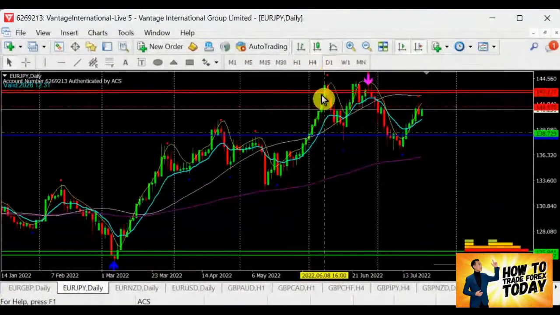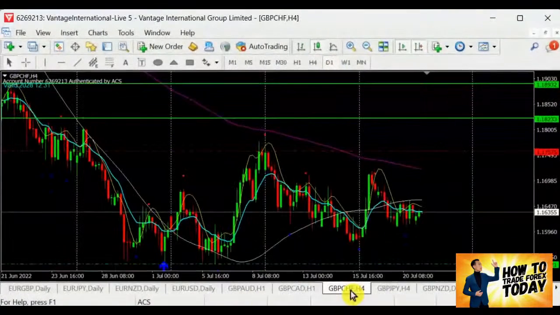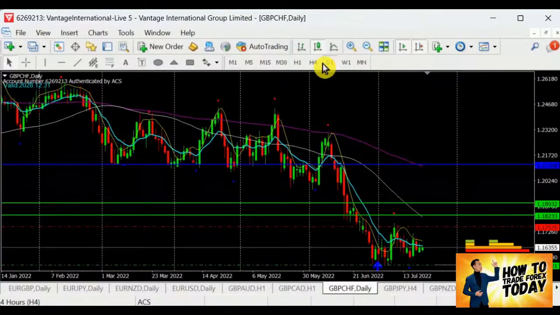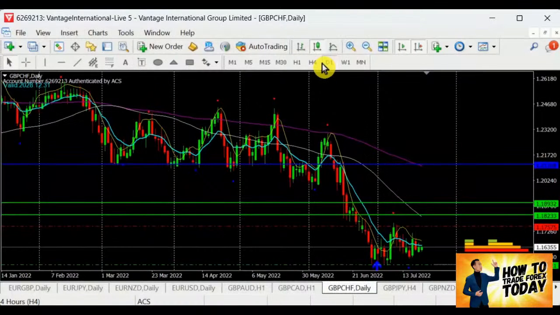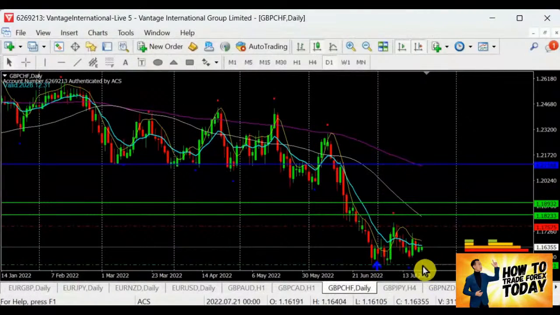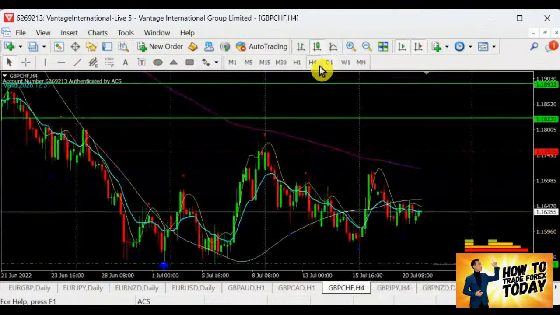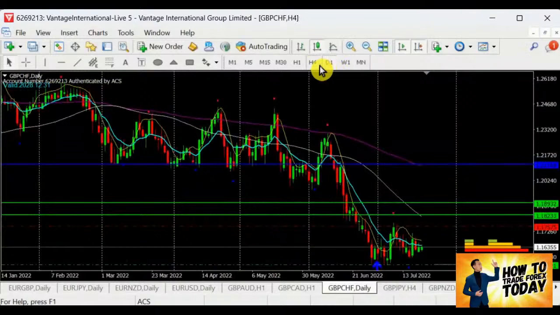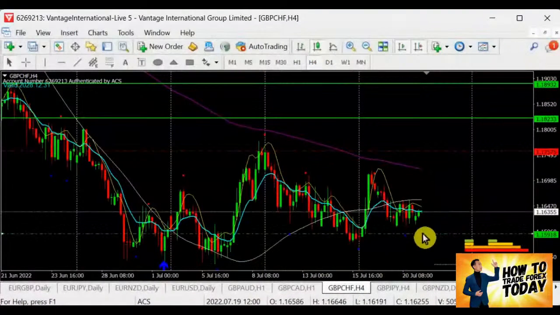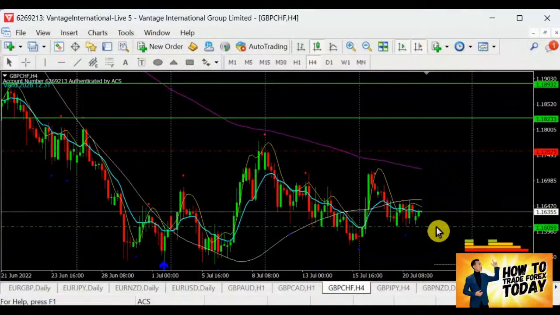So let's come to pound franc. Let's take a look at pound franc. Tentatively, yes, we are in the bear, but this bear has met up with a higher support, which is now onto the bull. So are we going to cross over into the bull market already? Yes, looks like it. And now we are on the support. So right now we are on the support here, and it is not very ideal.